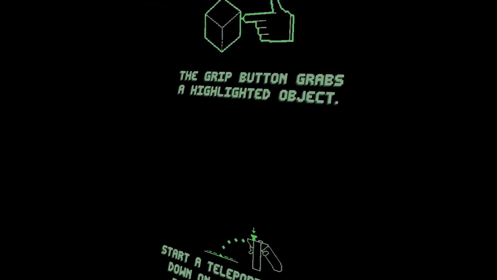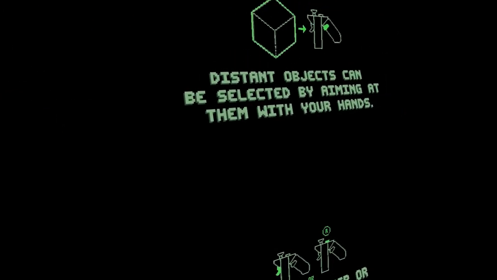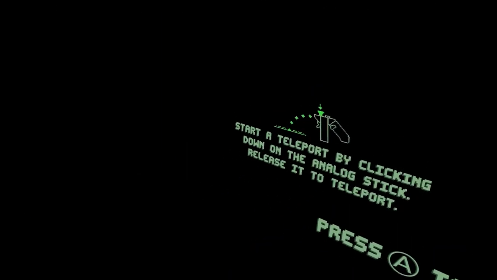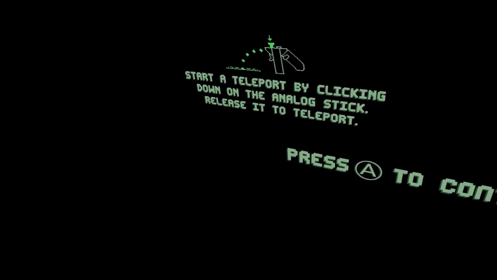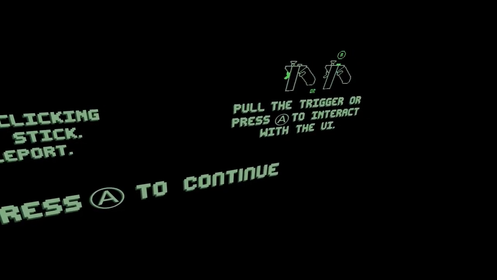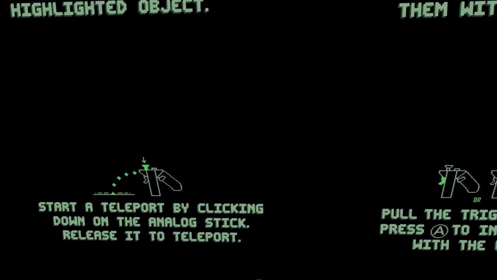Press A to continue. The grip button grabs a highlighted object. Distant objects can be selected by aiming at them with your hands. Start to teleport by clicking down the analog stick. Release it to teleport. And pull the trigger. Press A to interact with the UI. Okay, so I will do that. Right, so press A to continue. A.